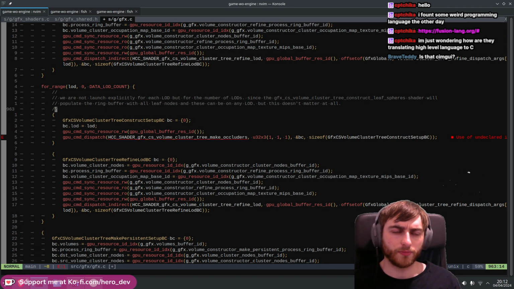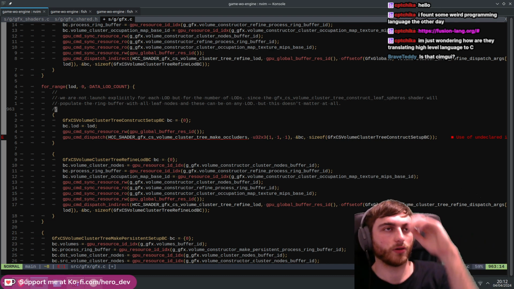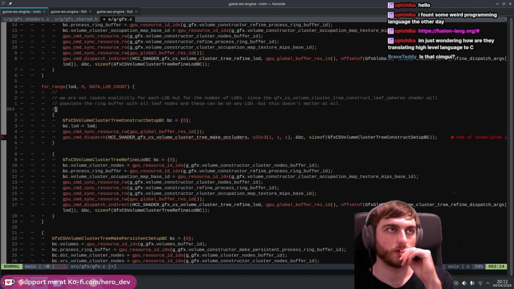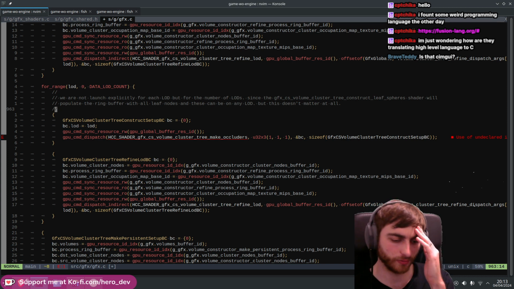I don't know what the maximum number of occluders is going to be. So do you want to do this after refine or after make persistent? So you go down the tree, find the maximum occluders. Ideally you want the biggest area. So perhaps you do it here and do a second pass which sorts it and finds the biggest ones. Yeah, but we'll probably do that later on.